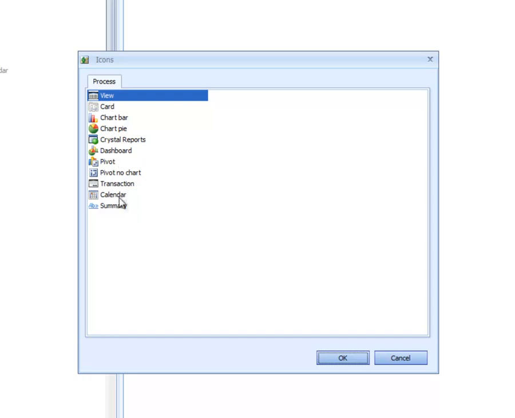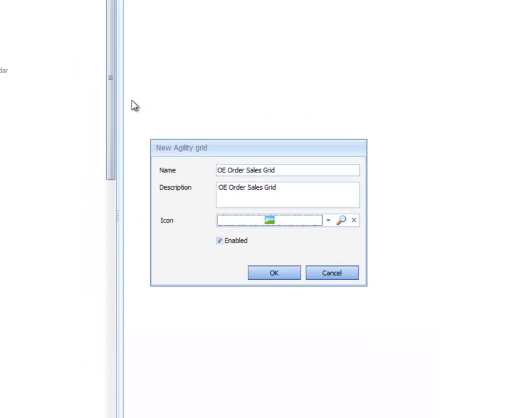We provide a list of standard icons that are compatible with all the icons that we've selected in our initial layout. That makes it very easy to do. Make just an easy professional selection and keep things looking consistent. You can do your own lookup and bring in your own icons if you want.